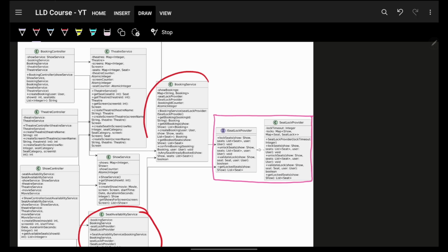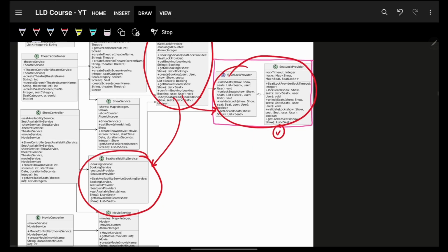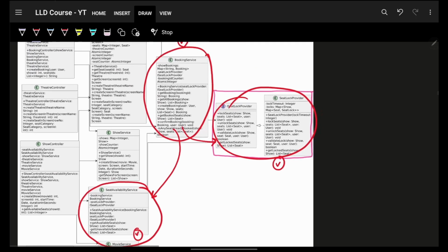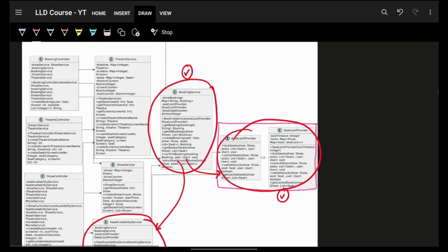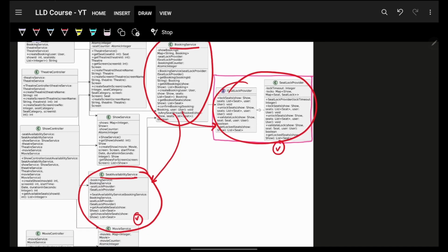because obviously the entire game altogether is for booking. For booking, you will have to lock seats, you will have to have a locking mechanism. For that, you will want to know which seats are available, not available, and so forth, because only on those can you actually lock. And that's the reason, if you are very short on time, you should only focus on the booking service, your seat availability service, which will tell if the seats are available or not, and the locking mechanism, where you will keep the logic in a concrete specific class.